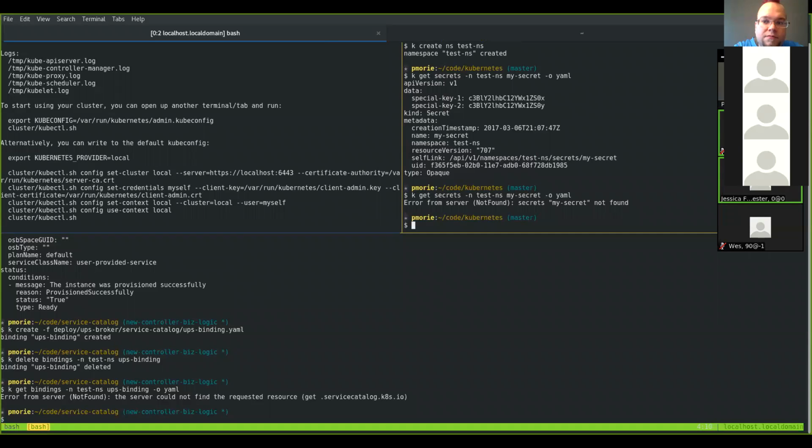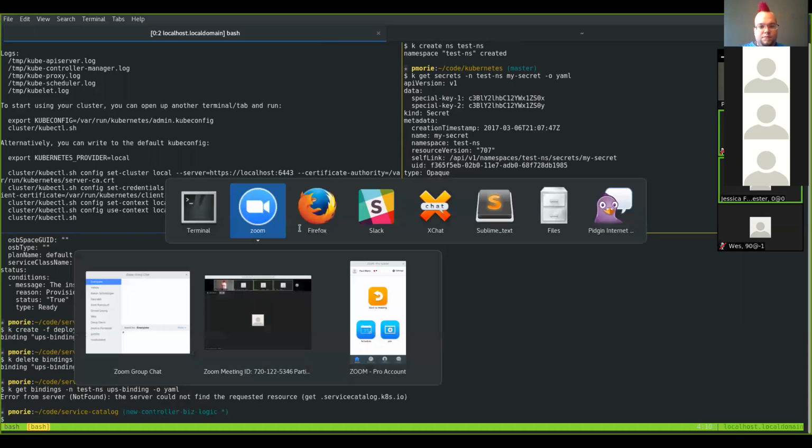for the unbind, the binding object gets a deletion timestamp, and for the deprovision, the service instance would get a deletion timestamp, but the objects wouldn't get deleted until the finalizers were all done. Does that sound right? Yeah, that sounds right. And we can talk about if there are conditions that we should set to reflect that the instance is being deprovisioned and the initial call's been made, but it hasn't completed yet.